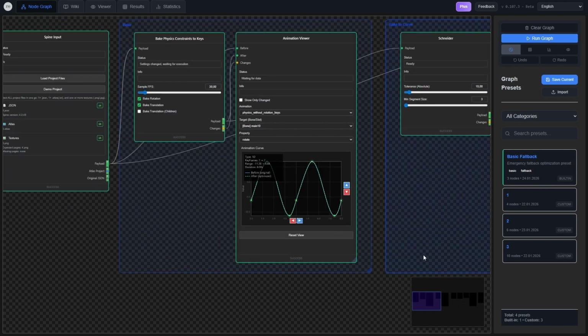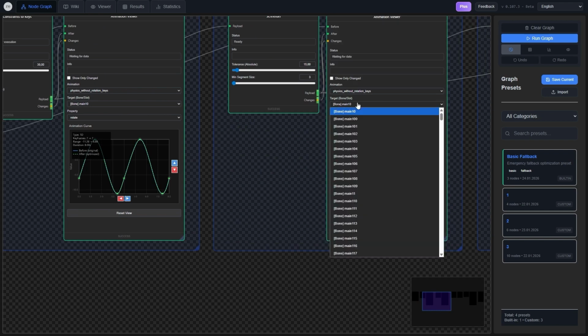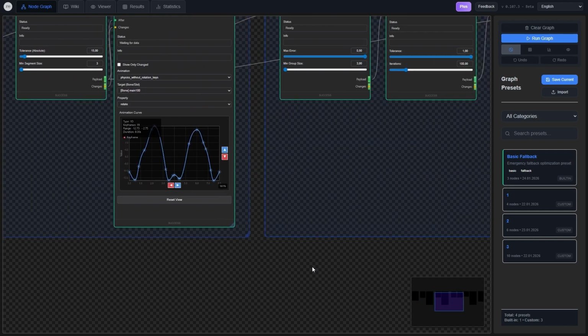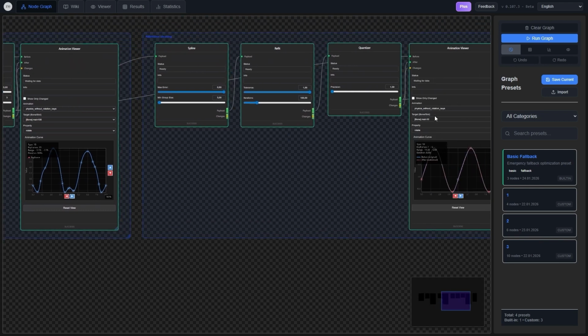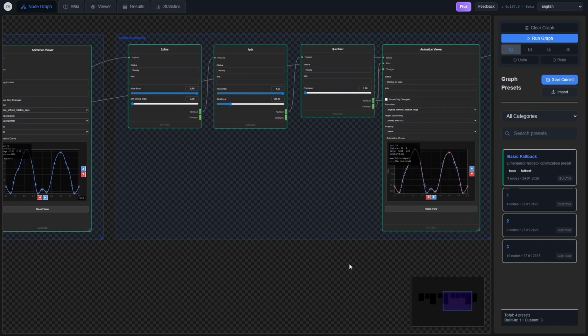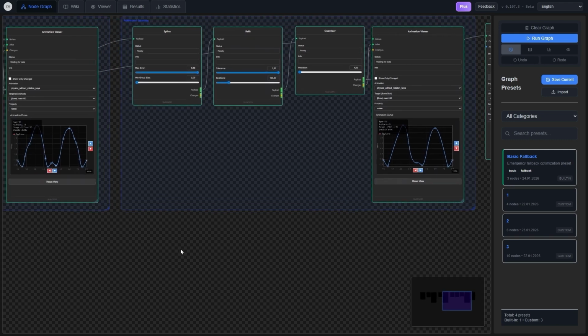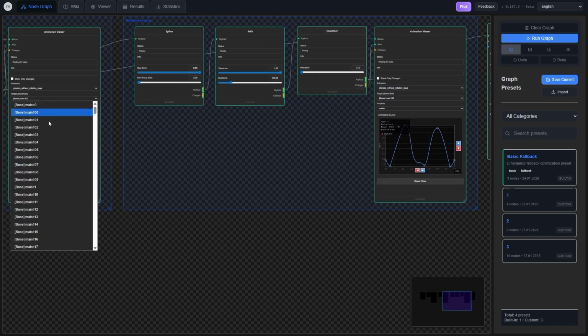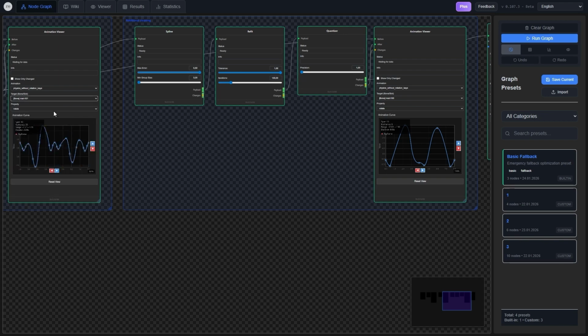Let's change the source data. For example, bone main 100, and here you can see a little bit of difference. But what about the others?